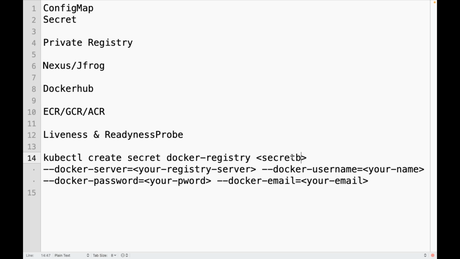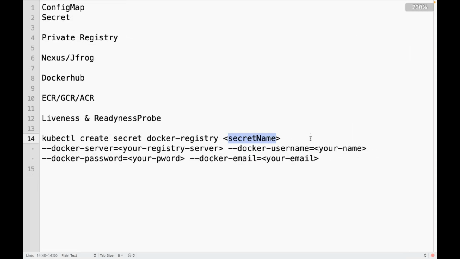Whatever name you want to give, you can give. Now here, can I give my registry URL, username, password? This email ID is not mandatory.